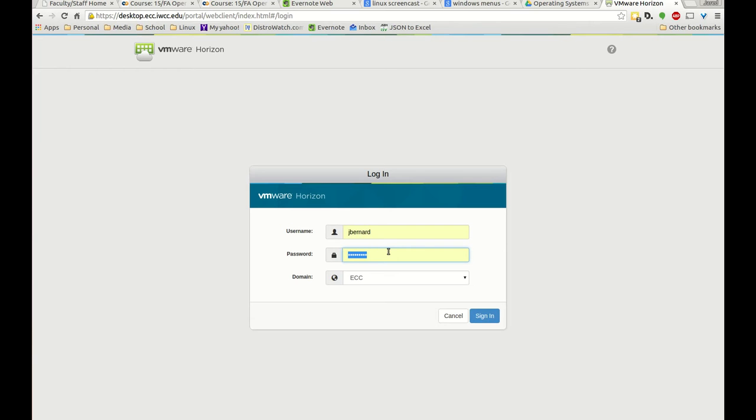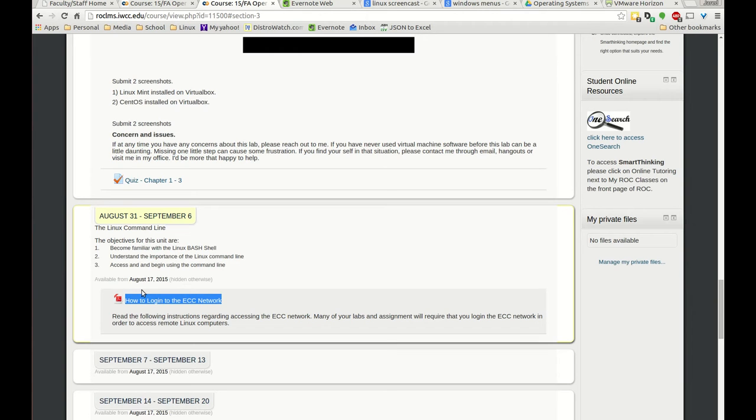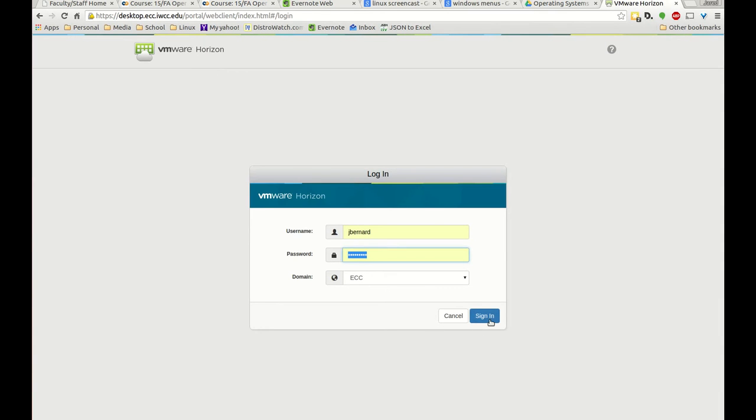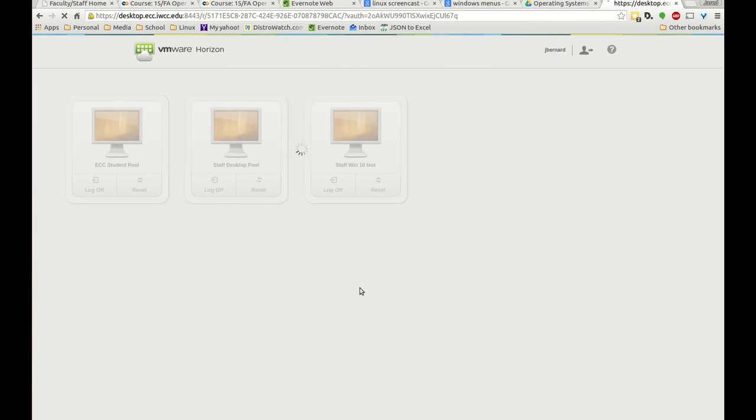These instructions are attached inside Rock, and you can see those right here. So just click on that to read the PDF. This gives you more explanation on what I'm doing here. And then I'm going to sign in. Now you won't see these 3 options, you'll just see this one student pool option, but you click on that. And now this will take you into an actual Windows 10 environment. Really kind of neat. So let's take a few minutes and wait until this actually starts up.